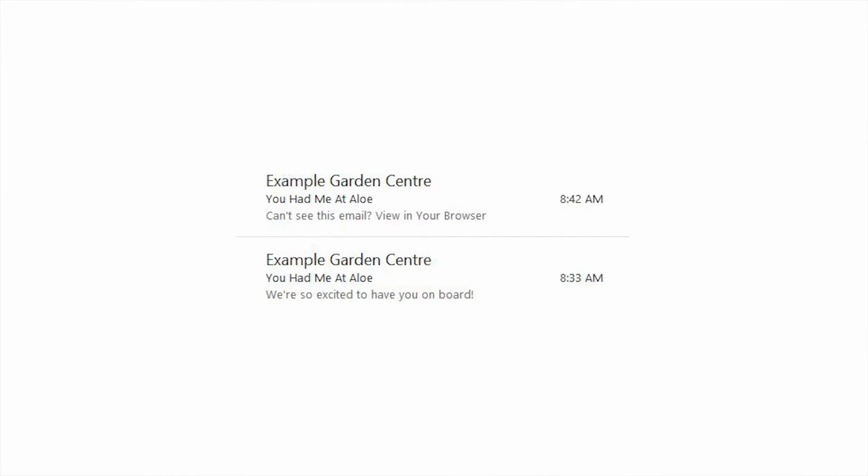Within subject lines too, you may not be aware that you have an option to add what's called a pre-header. This is a third line of text that shows up in the customer's preview of your email. If you don't add anything, it will pull from the first line of text within that email, which can often be something like, can't see this email correctly? Click here. Instead of wasting this space with something like that, you can utilize this small piece of additional digital real estate to add another line to capture your customer's attention and further encourage them to click on your email.